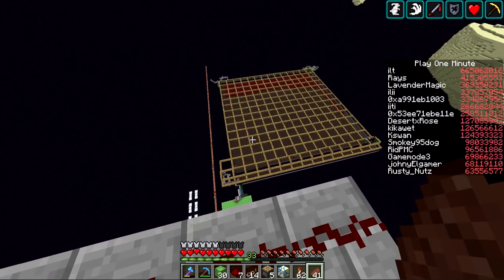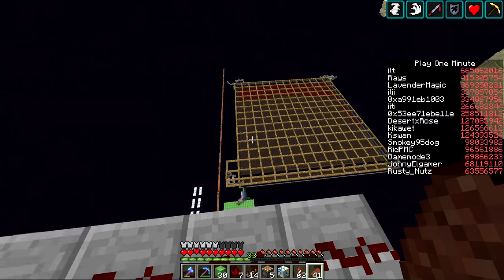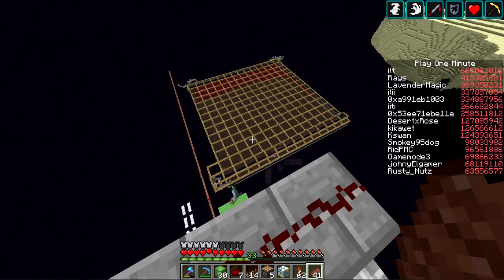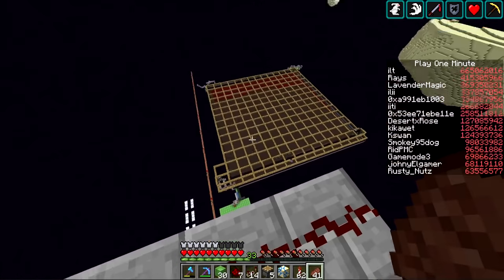So we went ahead and finished the majority of the farm. All we really need to do is put in the storage system and some of the other minor things. But as you can see, it looks pretty amazing. We're here on top of our automatic mushroom farm, and it's just a little bit off to the side of it, looking very nice. And pretty soon the whole thing will be filled in with nether wart plants.